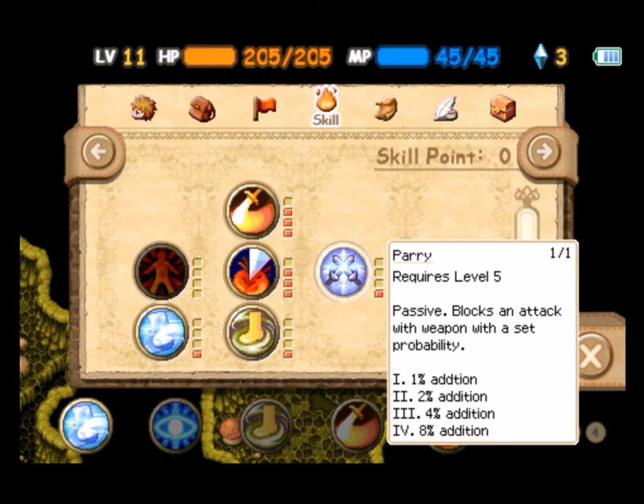Parry is one of those defensive skills that I categorize into the defensive type. Now, Parry requires level 5. It's a passive skill, meaning it's active all the time. It blocks an attack with a weapon with a set probability. It doesn't require Rage Crystal, no casting. It's a single target, meaning you, no duration, no cooltime.